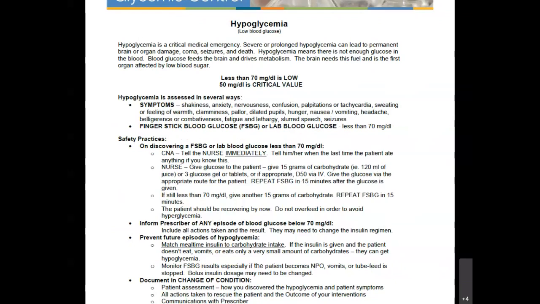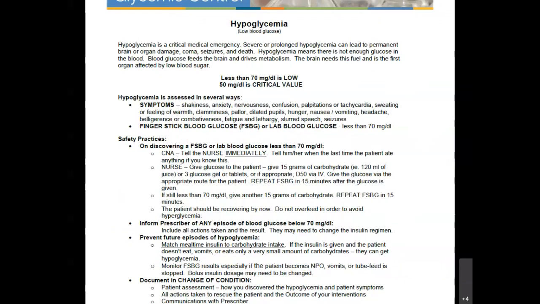fatal. If you think in terms of sugar, carbohydrate and sugar, the brain is fed by sugar. The brain is fed by glucose. Glucose is energy. So when you're thinking in terms of symptoms, what kinds of things are you going to see when the brain is starving? What kinds of energy levels are you going to see when the patient is starving for this glucose?